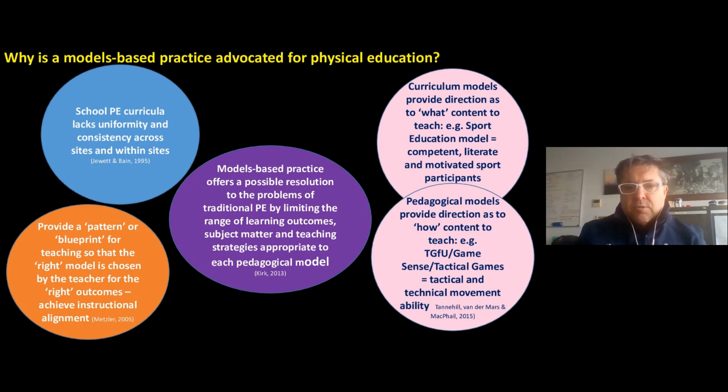So pedagogical models give us directions on how to teach specific content. So TGFU, game sense, tactical games, a constraints-led approach, is a model targeted at tactical and technical movement ability. It's not a model that was specifically developed for social and emotional learning. If our content was social and emotional learning, we would choose a TPSR model, a developing youth participation in sport model. There are other models developed for that specific physical education curriculum aim.